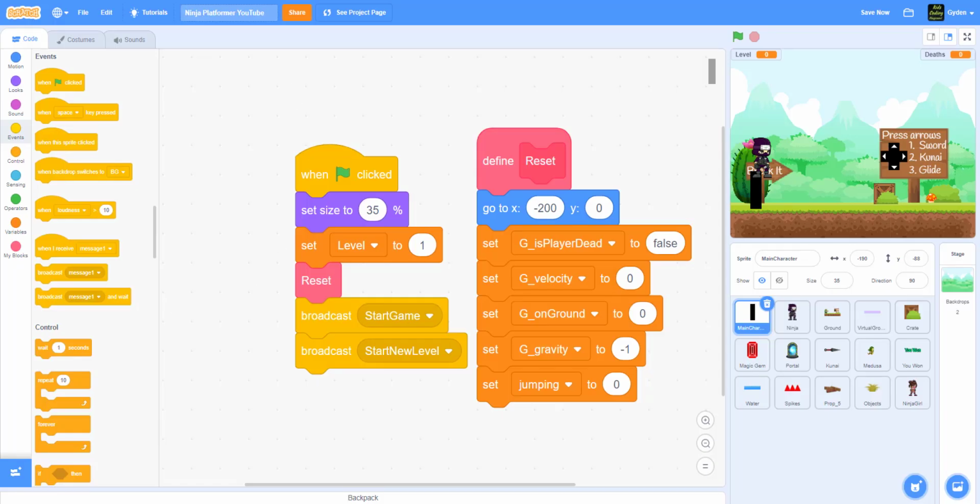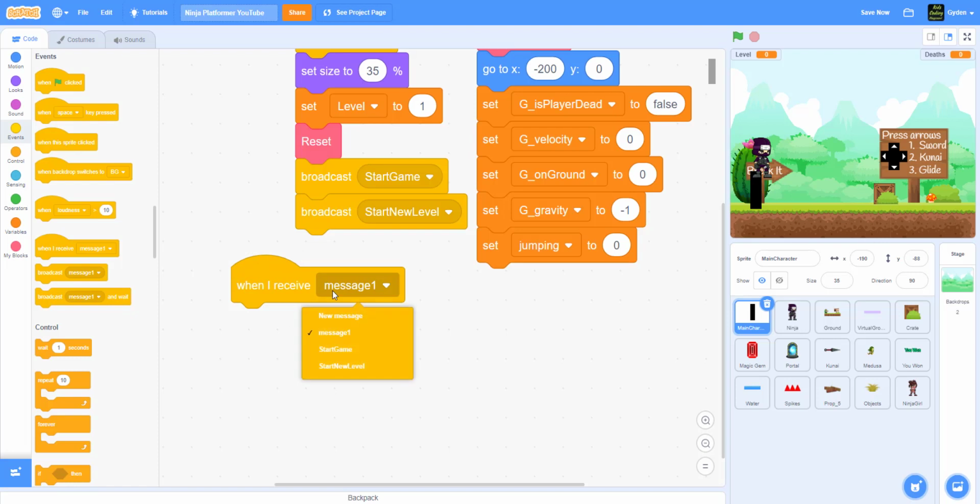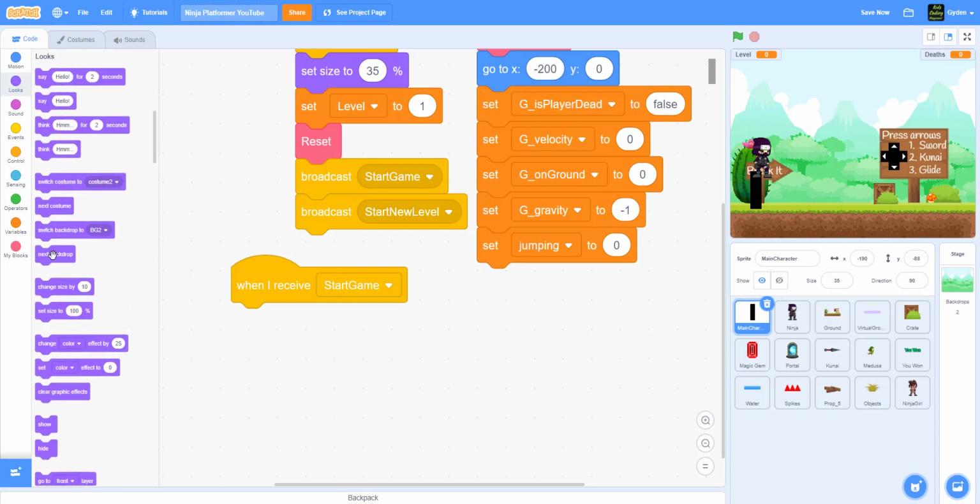So for start game, I'm gonna scroll down over here a little bit. When I say start game, what I'm going to do is change the ghost effect. For right now, let's leave it. But later we do need to set the ghost effect so that you don't see the character, right? You want to only see the ninja.